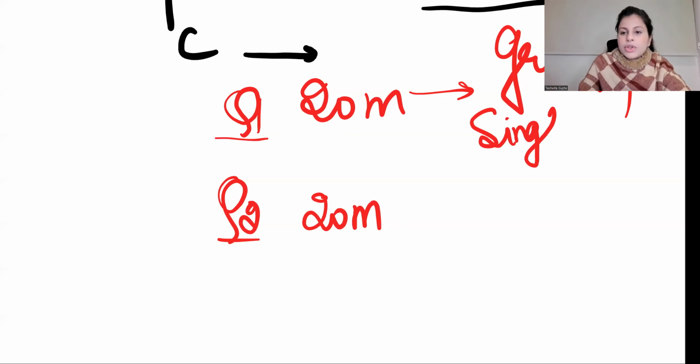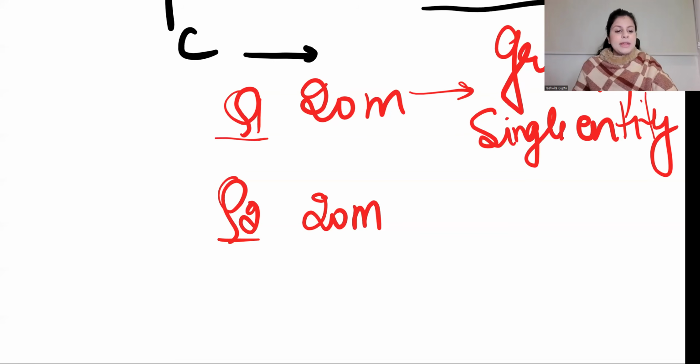So we cannot cherry pick and say that, okay, we'll just do group accounts, we'll not do single entity. So what is single entity? When I prepare P&L, balance sheet, OCI of just one company, that is single entity. When I prepare it for a group of companies, that's group accounts, where we make those 5 working notes, where we have a parent and then we have a subsidiary. So that is basically our group accounts.